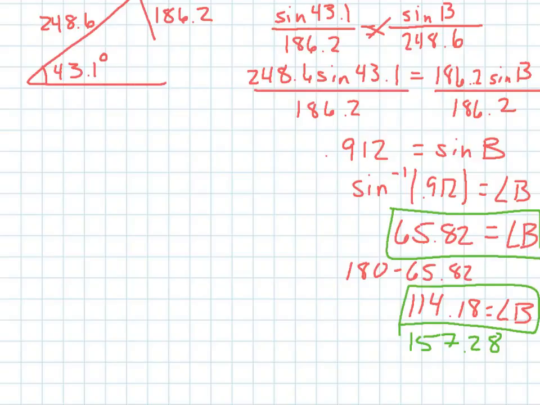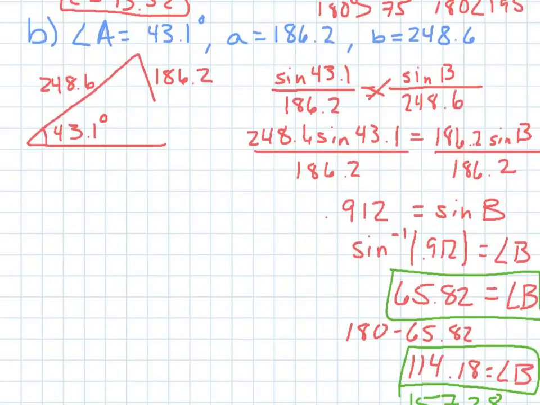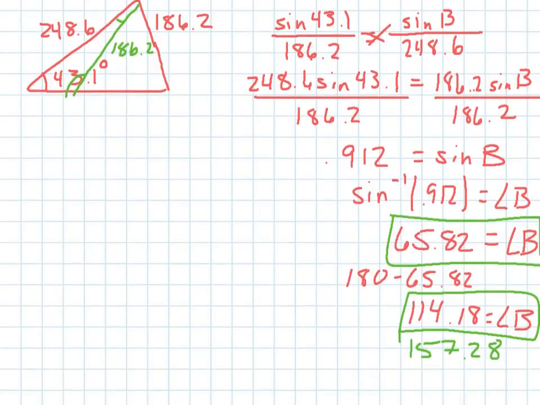So this one's going to be the two solution one, where this side is just long enough, like if we go back up to the picture, we can create a triangle that touches there, but we can also have another side that's 186.2 and have a triangle there, because this is 114 and then this one will be something super tiny. Okay, so we'll have to do two sets of answers here. So first, let's go with the 65.82, and then we will find the other angle for that.